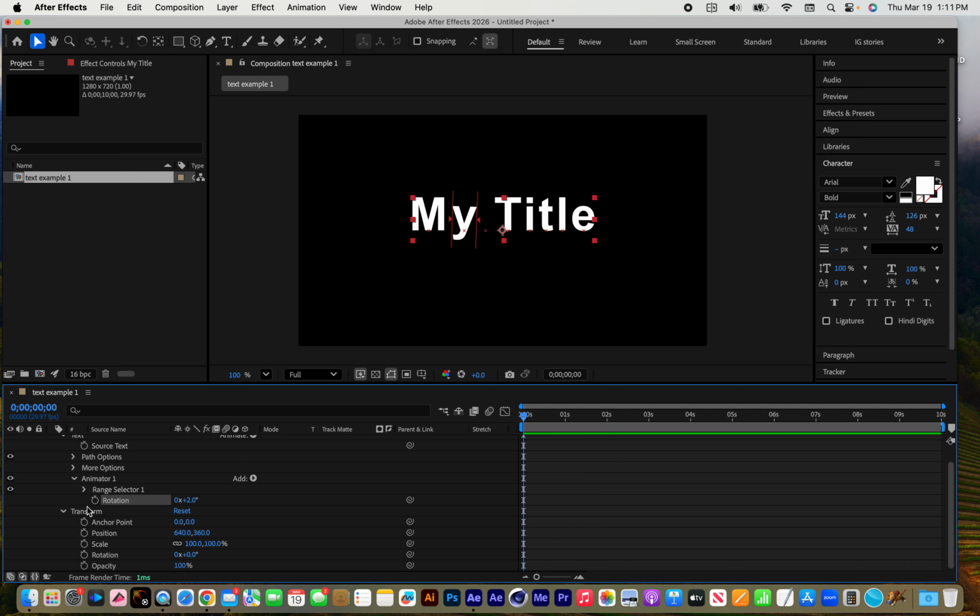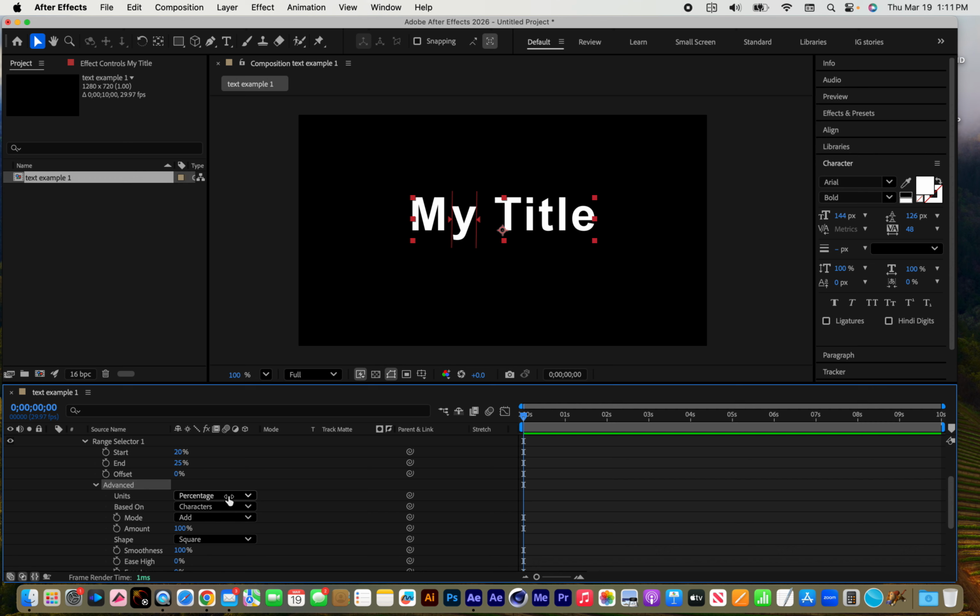Now you can also open up the range selector group and animate these properties. I'll show that in the next example, but you can also scrub these properties to set them. And one thing I want to point out about the range selector properties: by default, they are a percentage of the width of that line of text. But if you go to this advanced group, the very first option there is a units option.